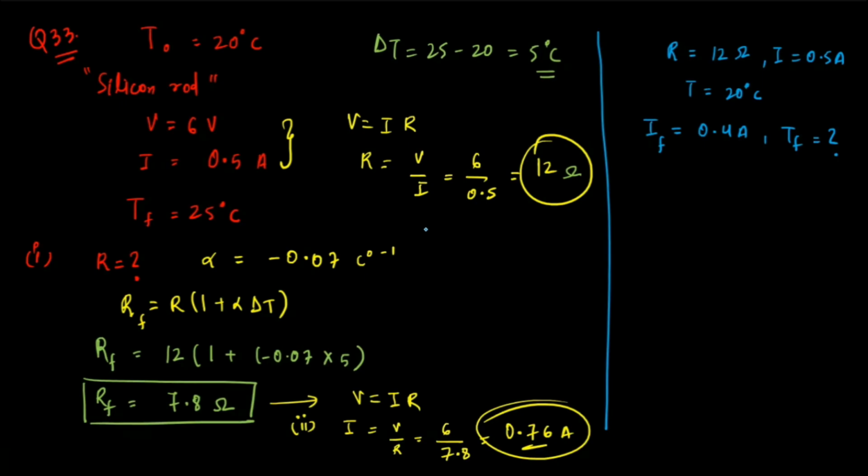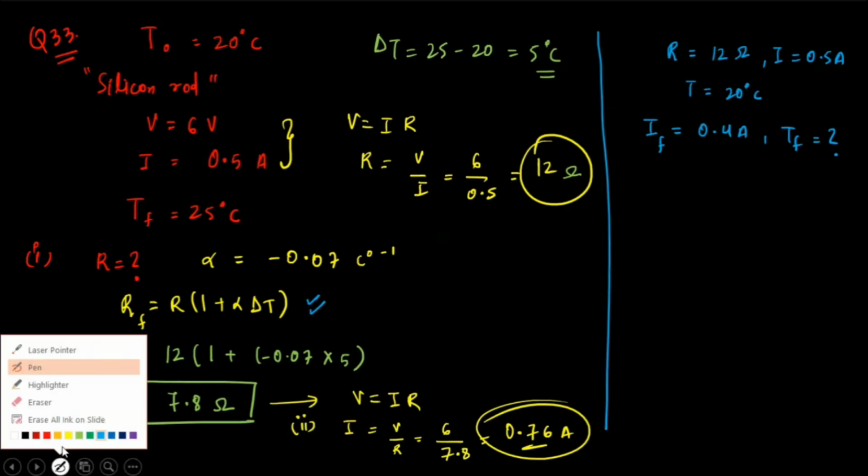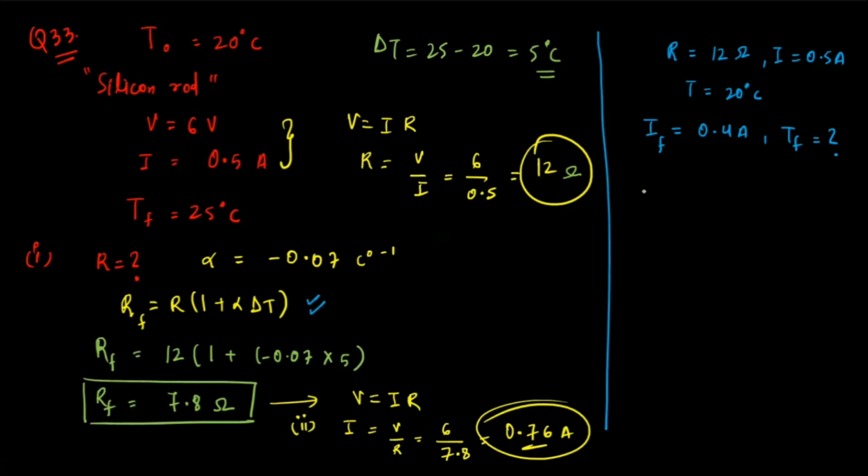So in order to understand what the final temperature should be, we have to utilize the relation which we have been using for the past few times. Here, resistance must be equal to R1 times (1 plus alpha delta T). You have to keep it in mind. So in place of resistance, we can put V by I. So V by I final must be equal to V by I initial times (1 plus alpha delta T). From this equation, we have to find the value of delta T. Once we have delta T, we can find the final temperature.